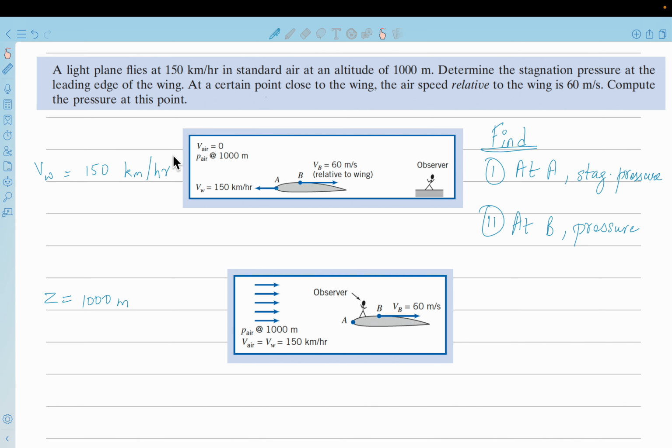How do we convert this to meters per second? So kilometers is 1000 meters, 1 hour is 3600 seconds, right? So can you convert this and tell me Vw is? Yeah, what is Vw? Okay, I'll wait for an answer. Somebody can calculate and tell me.